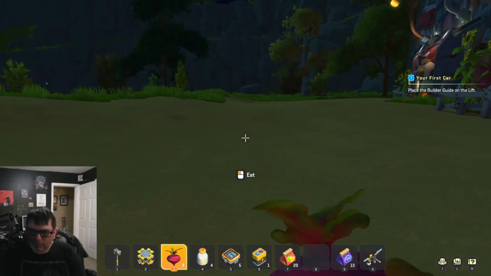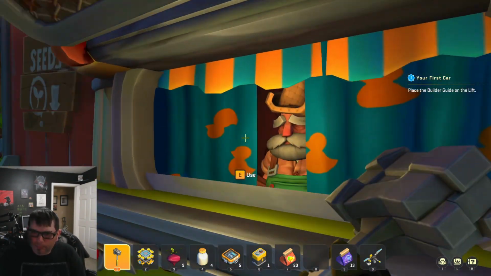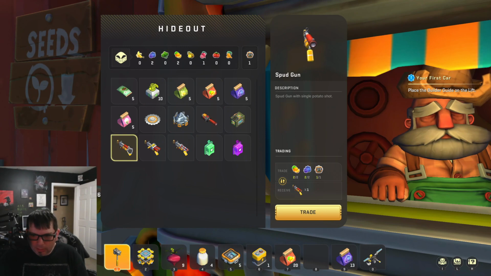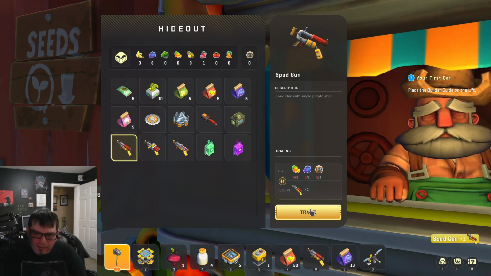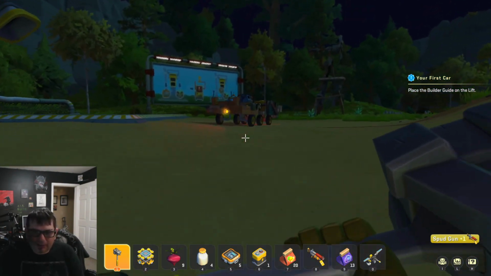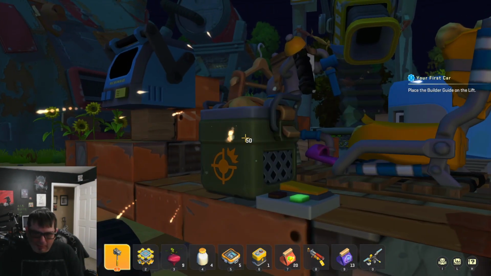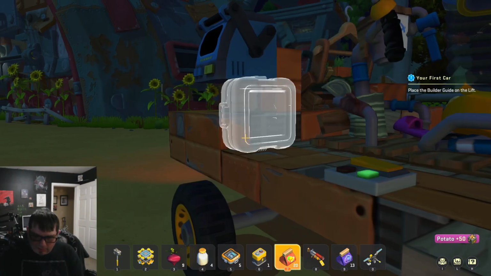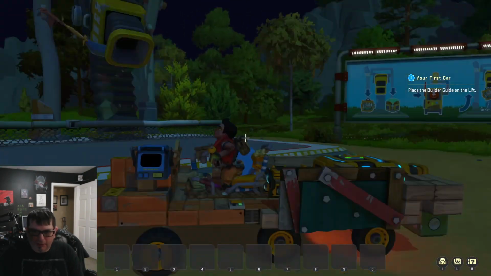That is too cool. Alright, let's go see what this guy's gonna give us now. Alright, my guy. You got... Uh-oh. Got my Spud gun. That is awesome. Wasn't expecting to get it right there. Awesome. Let's go home and we will... Uh-oh. I got ammo. Oh. Let's grab this ammo. Let's try it out. Oh, that is too cool.